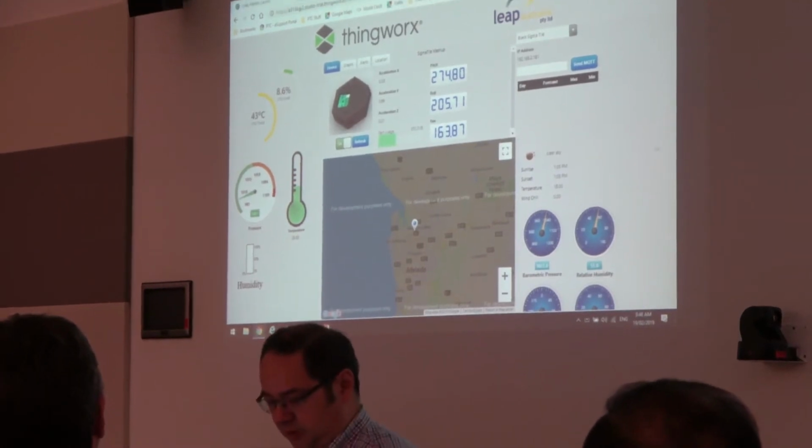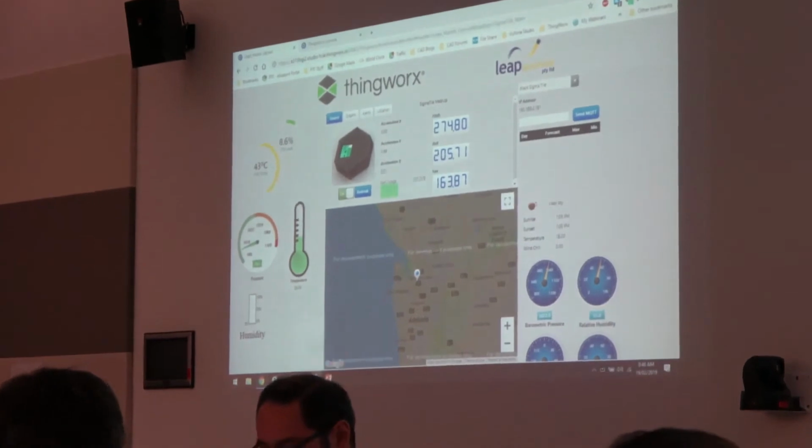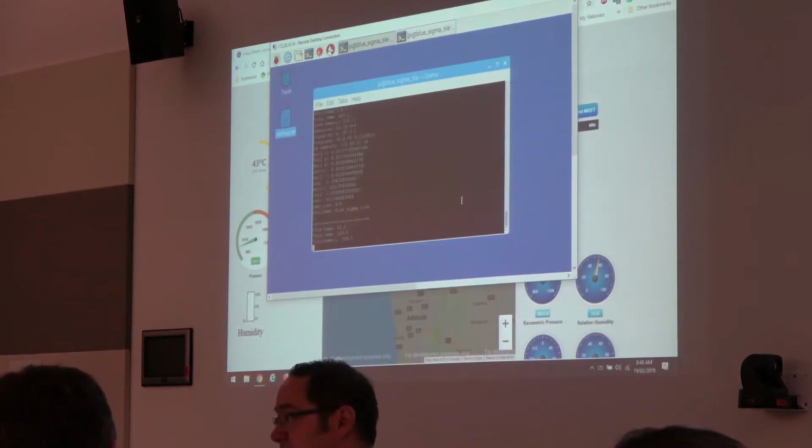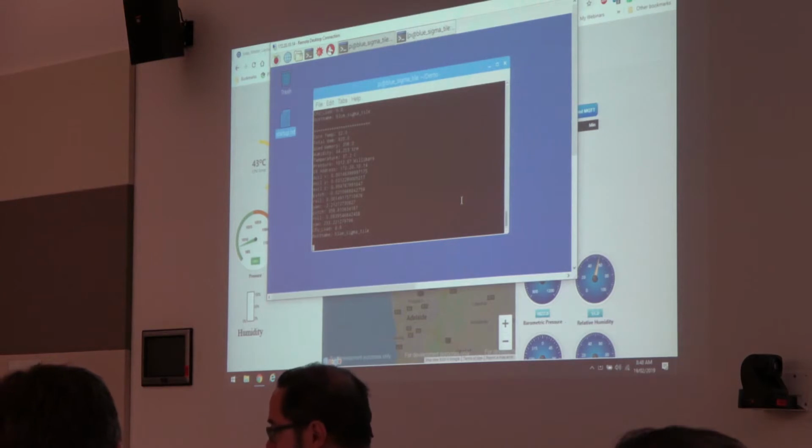At the moment, that device is still running. You can see there's the little log window. Basically, it's taking some sensor readings from the sensors built into the board, temperature, pressure, humidity, things like that, and creating a little data pack and streaming that off to a ThingWorx server that we've got in the cloud. So that's my smart connected device.